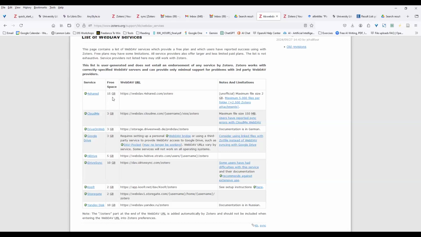So this is something that they're working with Zotero, so it should be easy to set up. And you can definitely expand your library of PDFs and other files using something like 4Shared. They do have Google Drive listed here, and they talk about sort of the weirdness of using that. So I just wanted to point that out to you.